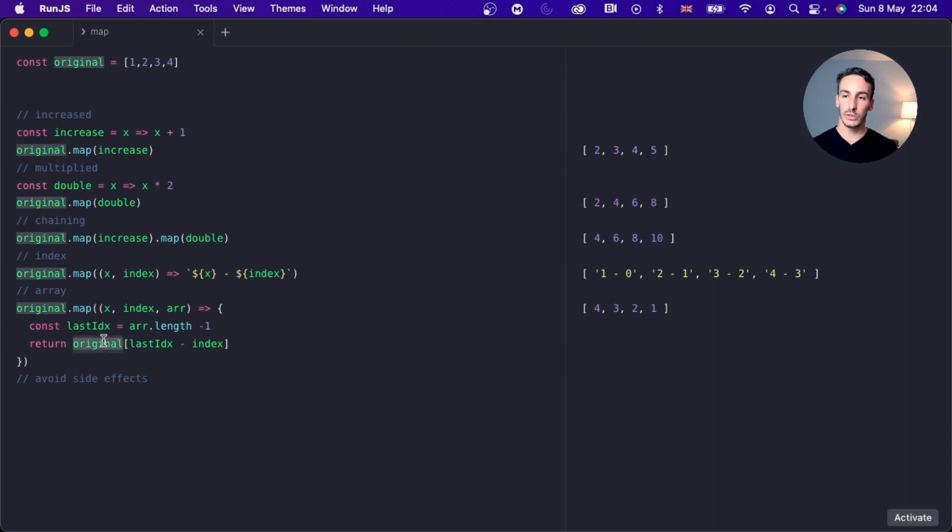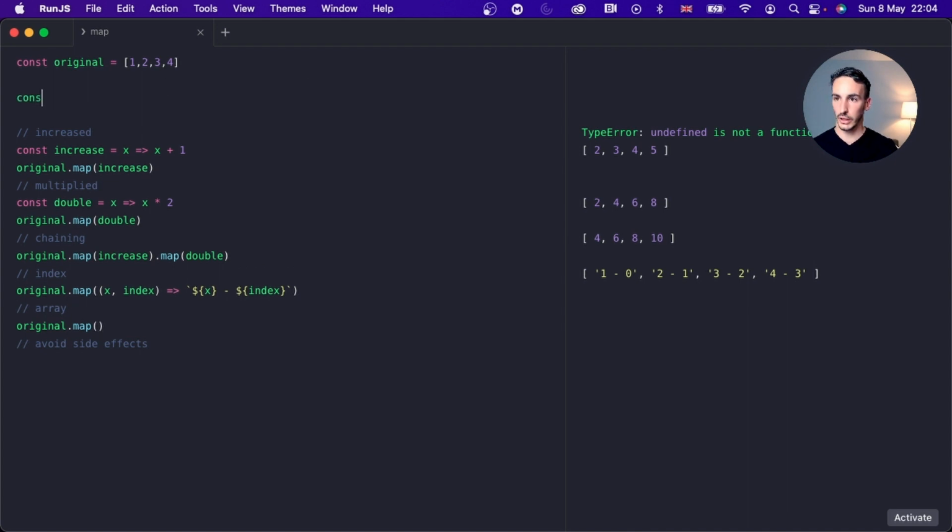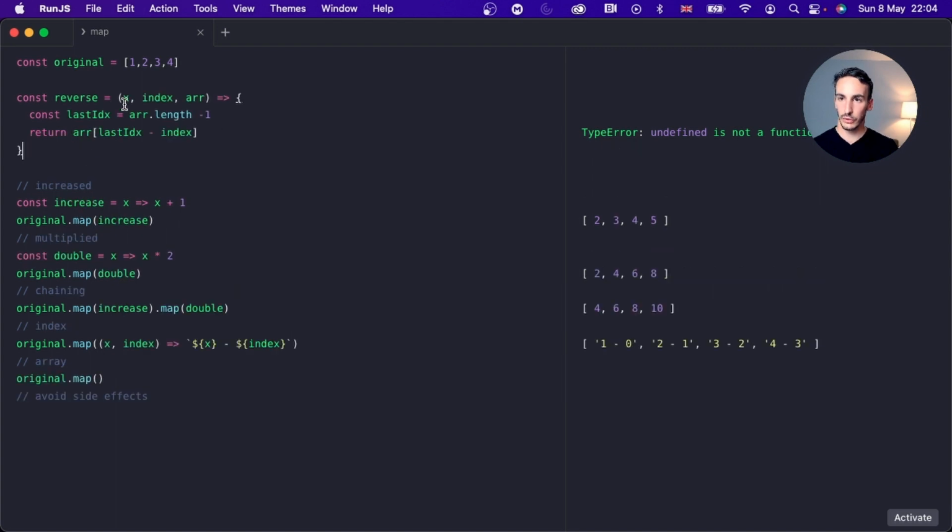But what we want to do is to be able to reuse this callback. We would like to use this as many times as we need it as a reverse function. So basically, we could do something like reverse, put it here, and now this function will work on this original array or any other. So it's important to use the one from inside. Whereas if I used, for example, the original array, I would always be pointing to this array, and I couldn't reuse this callback, because it would be dependent on that array.